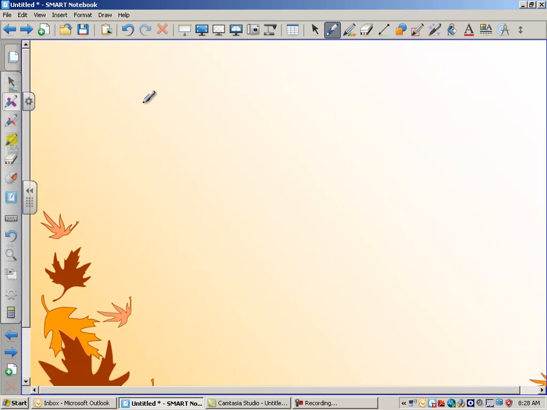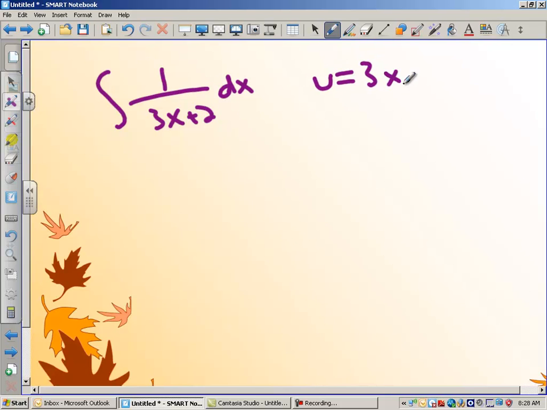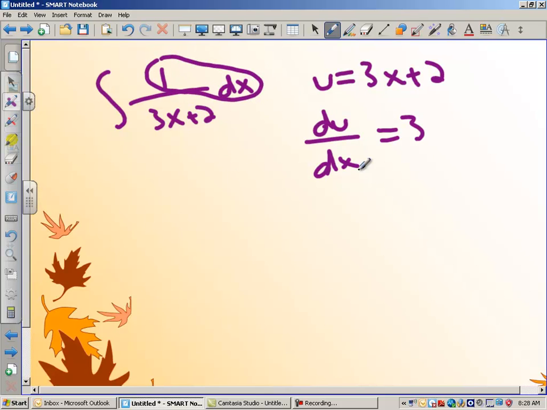Let's take a look at another example where it's not so perfect. What if I have the integral of 1 over (3x plus 2) dx? I have a fraction. It's pretty easy to see if it's u prime over u. It's going to be one of your preferred integrals with fractions. So if you let u equal 3x plus 2, then du/dx is equal to 3. All I have left to substitute for is the 1 dx. So I'm going to solve this for dx, and get 1/3 du is equal to dx.